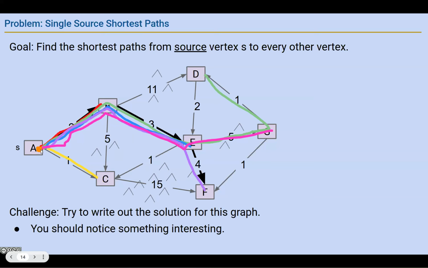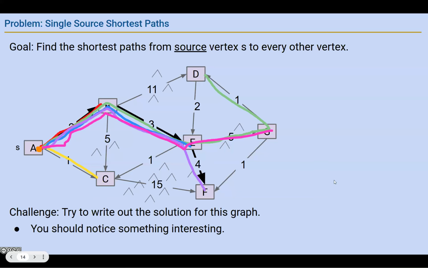It is true in general graphs that in order to get to some node, you first need to get to the shortest path of a previous node, unless you're at your current state. If you're going from A to A, you don't have a previous node to go to. Otherwise, yeah, you want to take the shortest path first and then go one step further. So all these shortest paths tend to overlap.